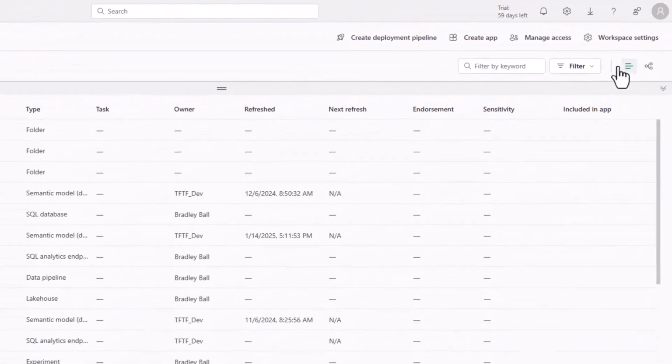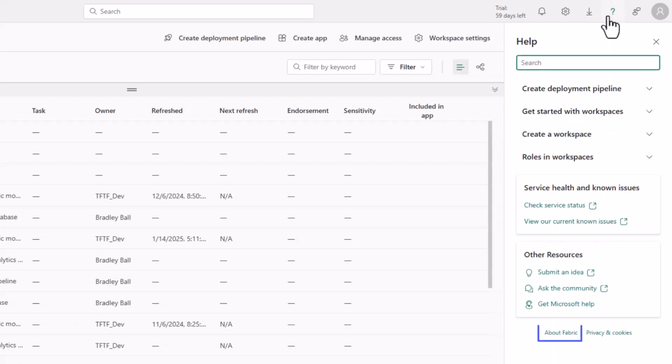Well, when it comes to this, not so fast. For Fabric SQL Database, we have to have the home tenant region, and we also have to have the capacity region be supported. How do I find out what the home tenant region is for my Fabric tenant? In my Fabric tenant, I go up and select the question mark, and then I go down to About Fabric and click on that.